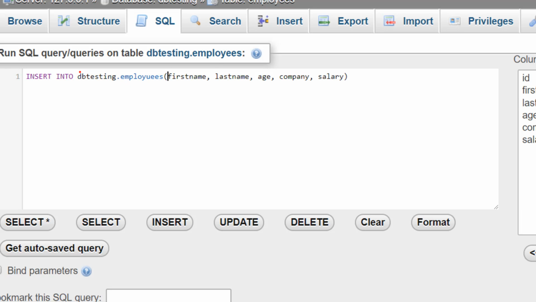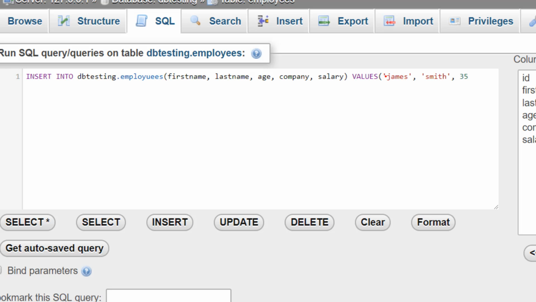Once we write the database name dot table name and the column names, then we have to say values. That means we are inserting values into this, and the values are first name, and now we have to specify single quotes here. The first name is James, the last name is Smith, and then the age is 35.